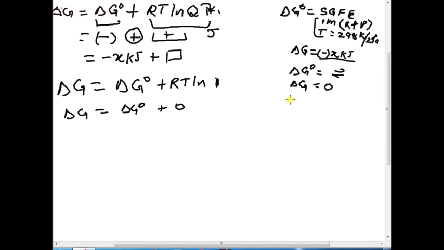Now let me tell you, suppose you have log base 10 of 1 by 100. So what's the value for this? You can write it as log base 10 of 10 to the power minus 2, and it gives you minus 2 as the answer. Now you see the minus term comes from the log, so the log over here gives you that the term can also be a minus.